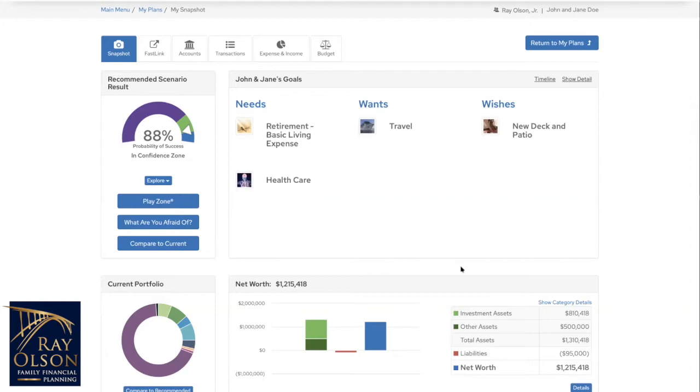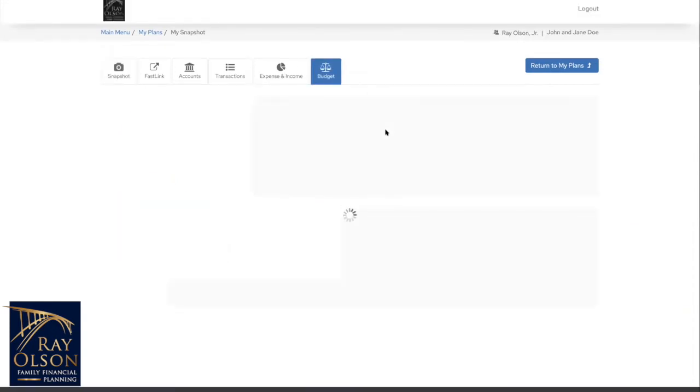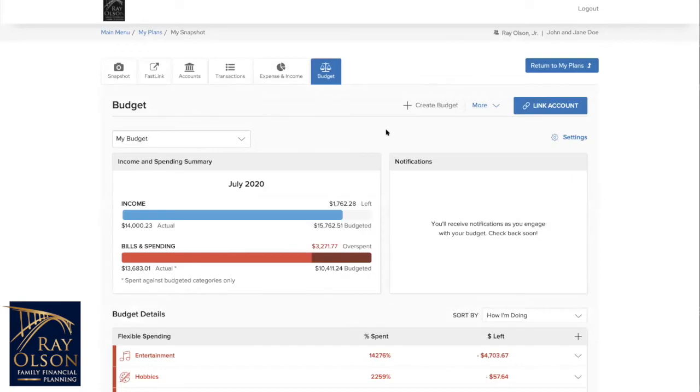Today, I'm actually going to be focusing on this budget button up here. This is a really great tool that Yodlee offers, and it complements this expense and income tool as well. The combination of both of these works exactly like mint.com. And we already went through the expense and income, so I'm going to hop right into this budget tab. What this does is it takes all of those expenses and income and it creates a budget for you.